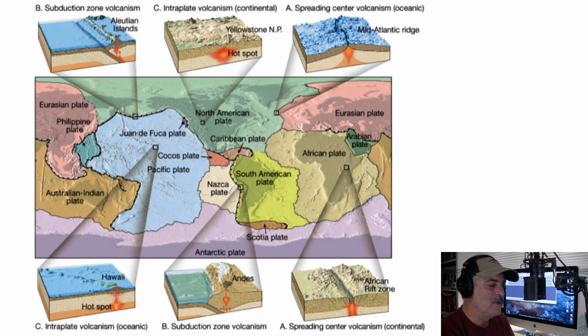But notice also when you jump over to the Pacific plate over here, the Pacific plate also has a ridge in it where new crustal material is being added, but it's not quite so rapid. And that's over here on the west side of the Nazca plate, and that's the Pacific plate on the east side then. And so that's where new crustal material is being added there. And there's actually new crustal material being added between the Nazca plate and the Cocos plate here. And then both of those are being subducted under Central America and South America.